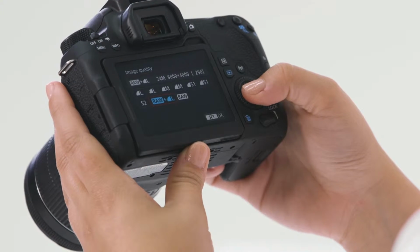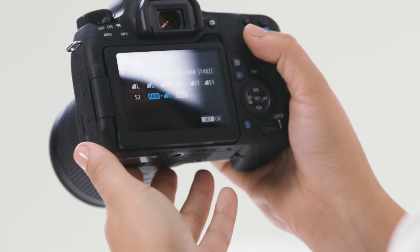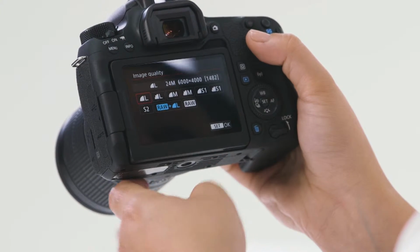When you're setting up for a shoot, be sure to check the image quality. By default, your camera will be set to JPEG. If you'd like to also shoot in RAW, you can control this by either shooting a single RAW file, or you also have the ability to shoot a RAW file plus a JPEG file.